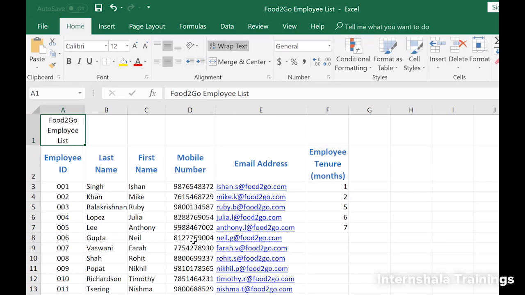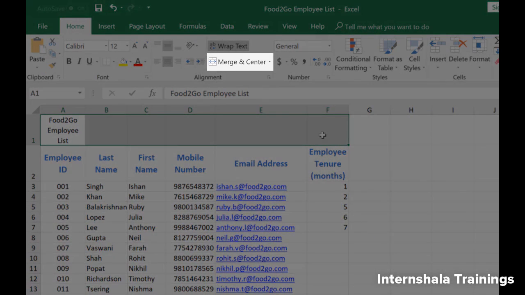But what if we don't want to squeeze all the text into the space of one cell, yet we want to maintain the column width for the table below? In this case, we can use the merge function. Merging allows us to combine cells that are next to each other into one big cell. So if we want our title to span row 1, columns A to F, we just need to highlight these cells and click Merge and Center.